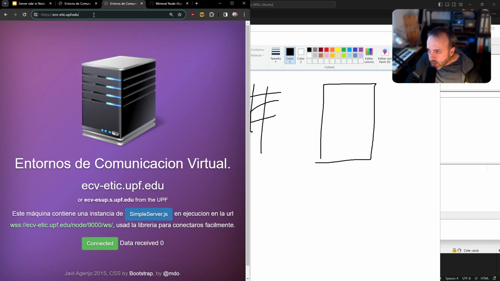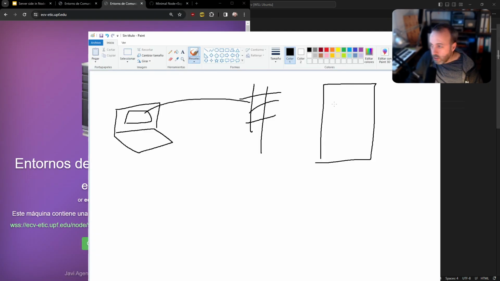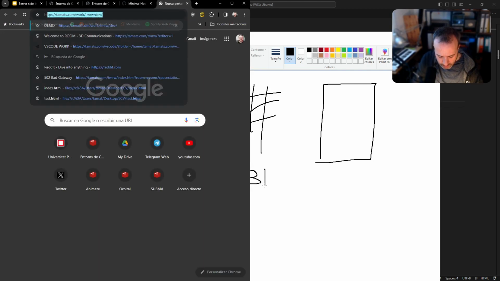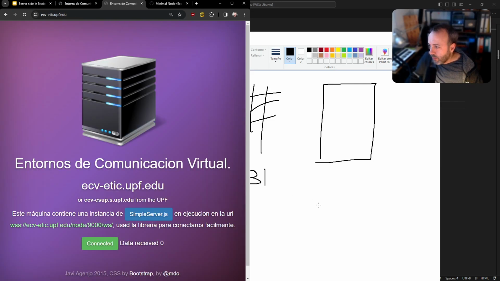I don't know why it doesn't say it. Yes, you can see here HTTPS. So how is this secure if I don't have the keys? Because the UPF does something: if the connection is on the SSL port, I never remember what the port is. HTTPS default port is 443, sorry.